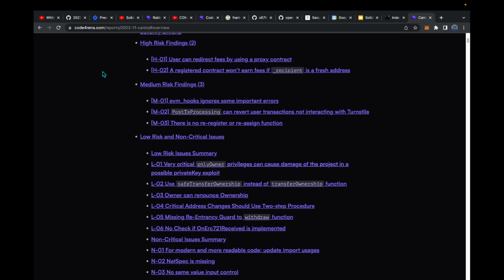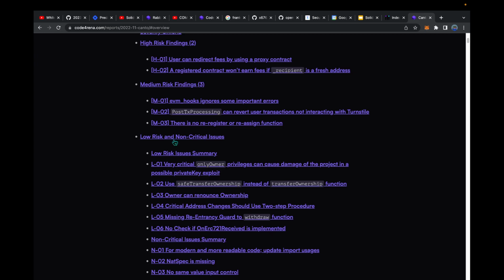And if we go to mediums, this is more so those findings or attacks that are probably harder to perform, and they may have a little less significance than high vulnerabilities, because you may not be able to break the protocol completely, but it may lead to breaking some other things, or just some unwanted functionality.